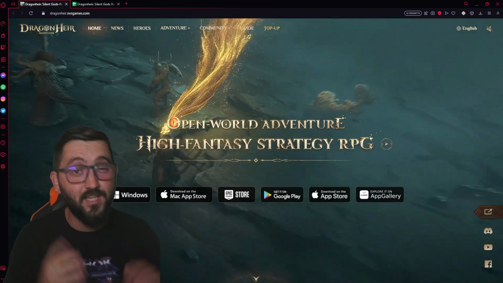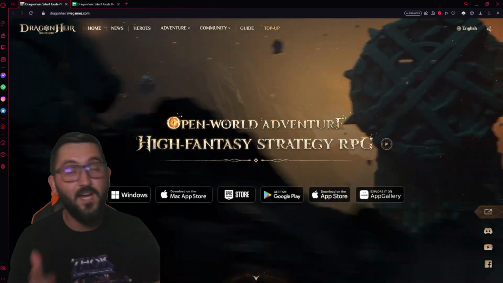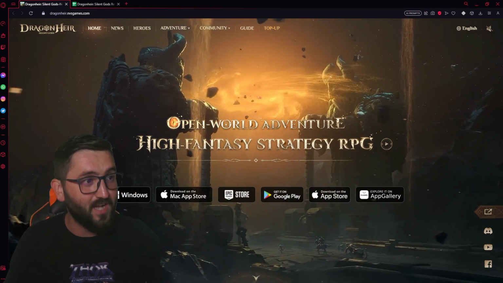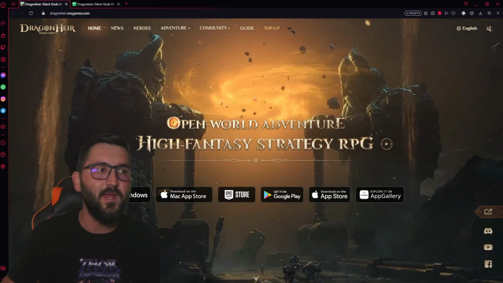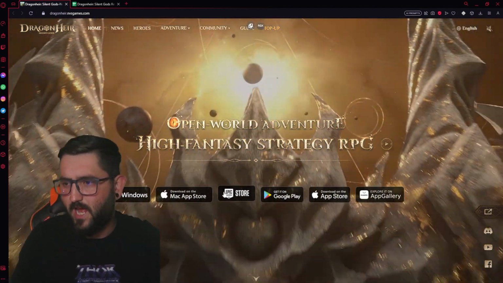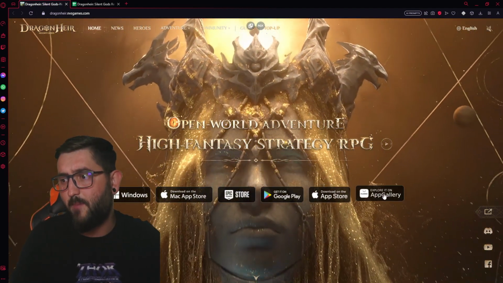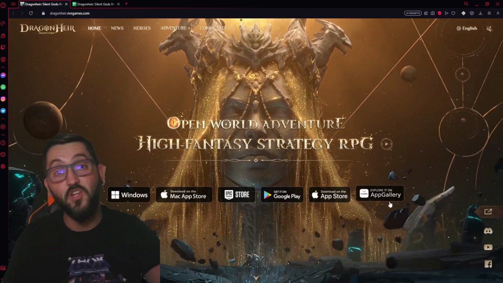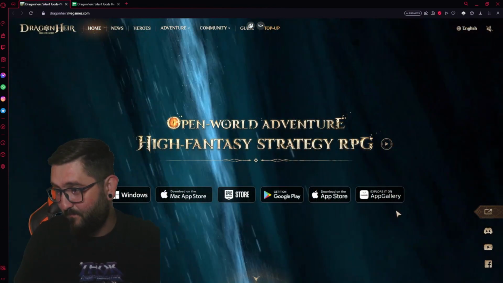This is going to be another Dragonheir SilentGods video. The global launch is finally here. We can all start playing Dragonheir SilentGods. I just have the main page in the background where you can choose to download it using Windows, Mac, Epic Store, Google Play, App Store, App Gallery. So basically they have it almost everywhere, which is perfect. That's a good way to start a new game.